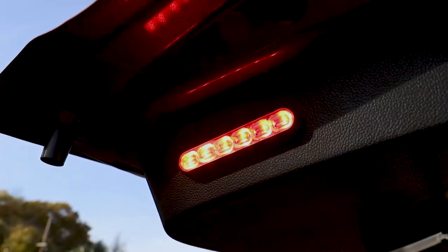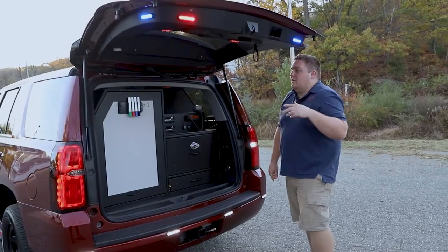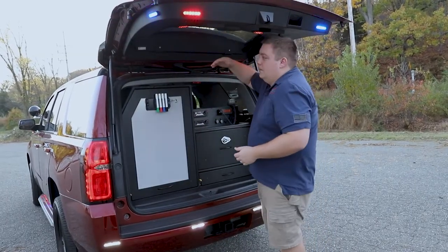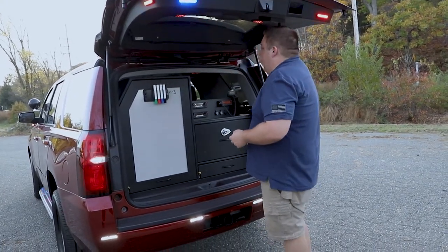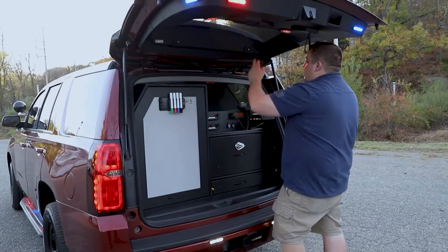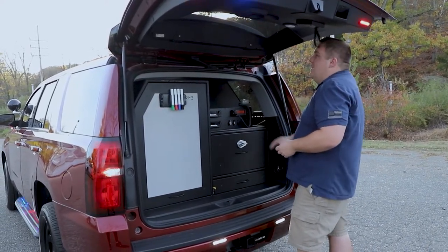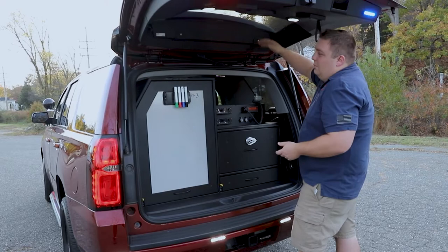Taking a look first, we'll talk about the hatch warning lights. These are in a red-blue configuration and are programmed to come on only when the rear warning lights are active — they're not always on when you open the hatch. We have recessed three Motorola speakers into the hatch and they tie into our radios, keeping the radio speakers up and out of the way with great serviceability via custom brackets, projecting sound down at you when you're working command. On the hatch for scene lighting and our trim panel, we have the Technique dual-color red-white lights with a switch to change between styles, and the rear Enforce interior light bar shuts off when the rear hatch opens to help prevent any flashback.